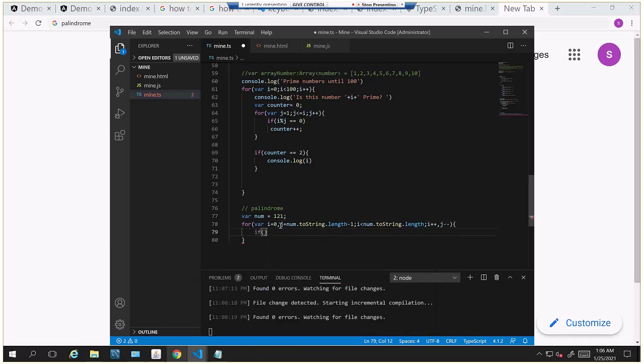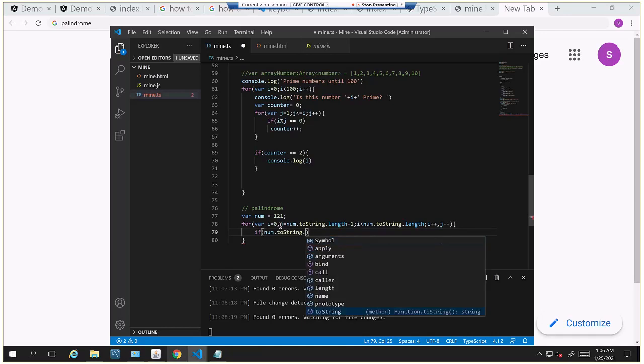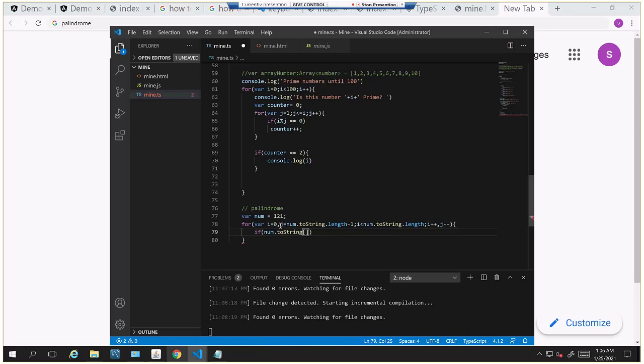If num dot toString at i is not equal to that at j, then we'll change the value here.